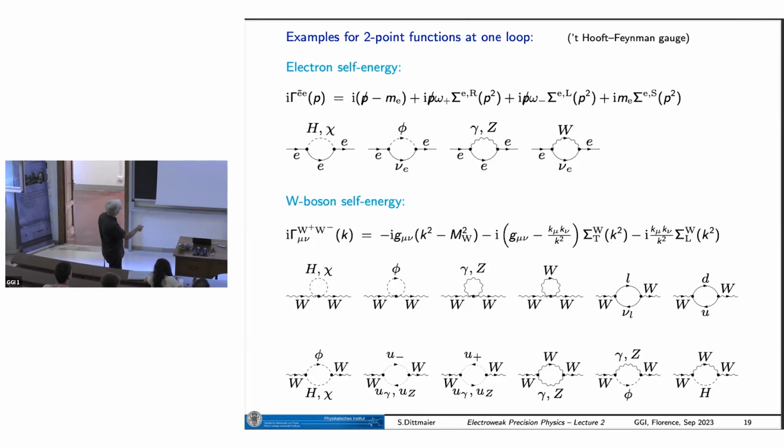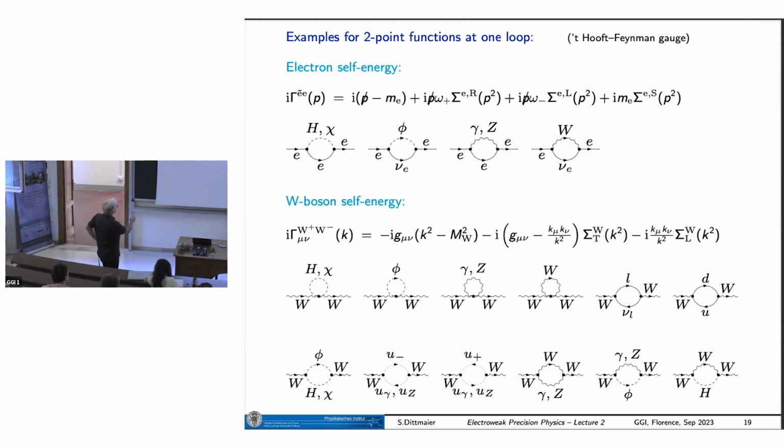One particularly appropriate way of spanning this rank 2 tensor is in this way, where I don't simply take the G mu nu with the coefficient, but I combine it with this K mu K nu in such a way that this structure is, as we say, transversal. Transversal because if I contract it, for example, with K mu, I get 0. So this rank 2 tensor is orthogonal to the direction given by the momentum K. And the rest is just this K nu term. So this is called the transversal part, and this is the longitudinal part. It's a covariant decomposition of the 2-point function.